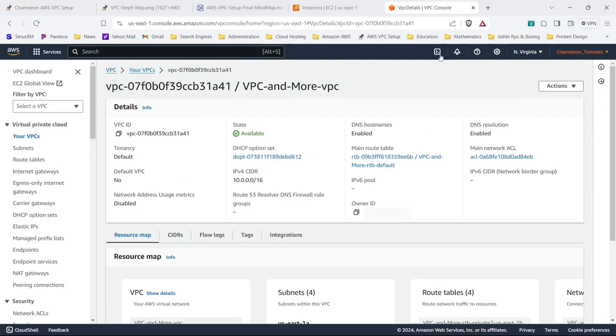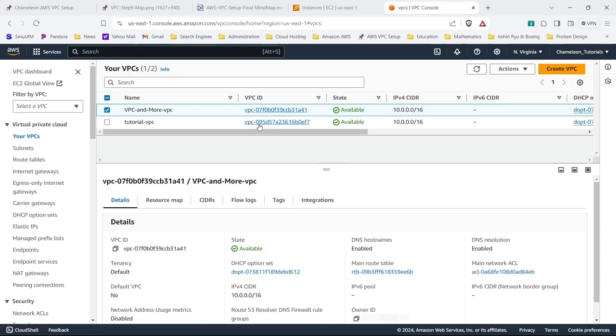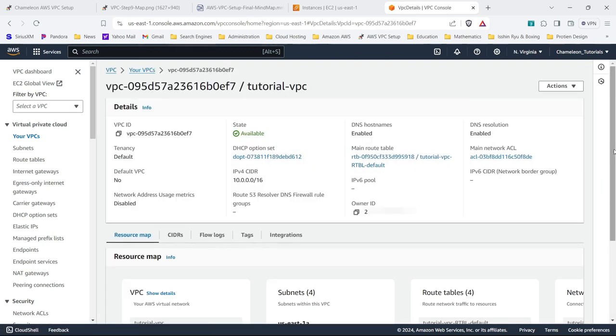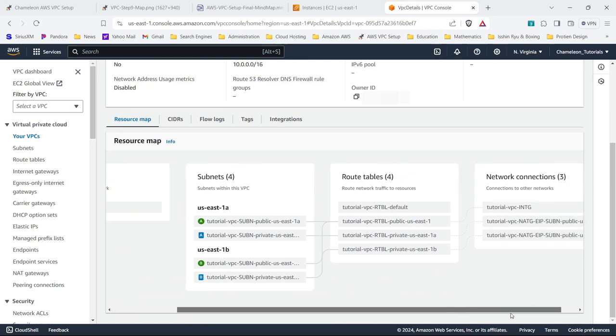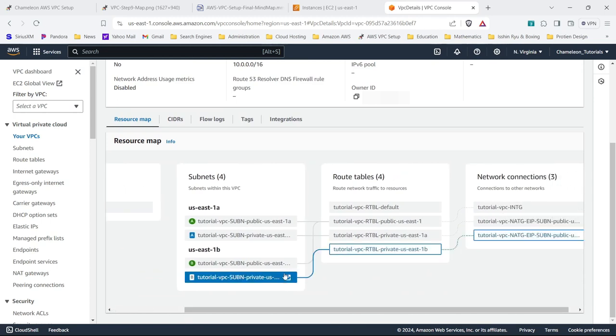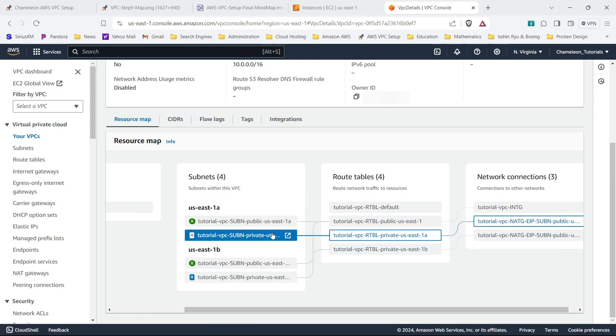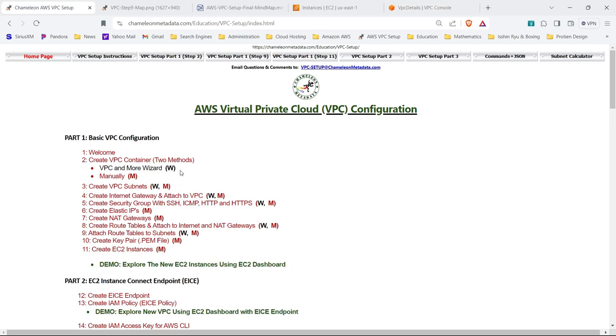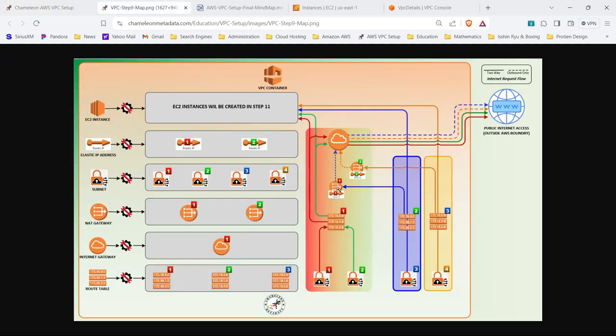If we go back and we look at the one we've created, it works out to be the same, except that we have the NAT gateways, so the private runs to its own NAT gateway, and US East 1A has its own private NAT gateway. This has changed a little bit. I added this suffix afterwards. So the W means it was done with the wizard. M means manually. A lot of things we just mimicked, but the wizard did not create elastic IPs and gateways. So we did that here. And when we went through the route table, we connected them.